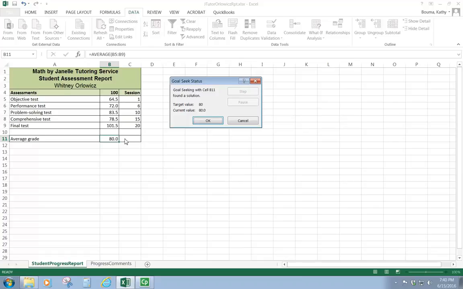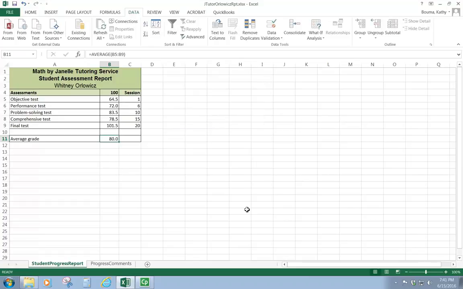So the Goal Seek analysis allows us to use the feature so that we can set our targets, we can set our goals, so that we know what it is we need to do to reach our particular goal. So we know that 80% probably won't be possible because we used Goal Seek in the What-If Analysis. And so that's how we use Goal Seek to return a target value.